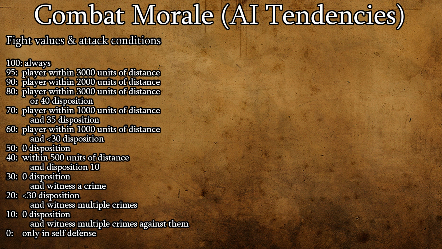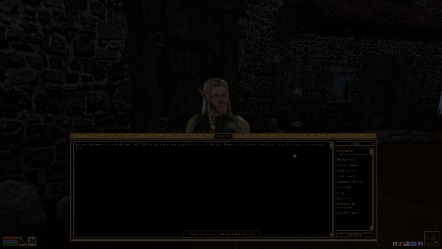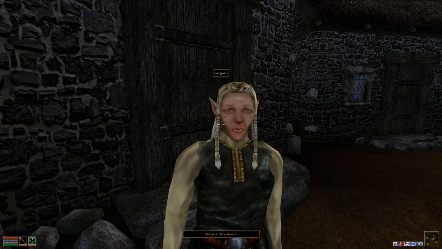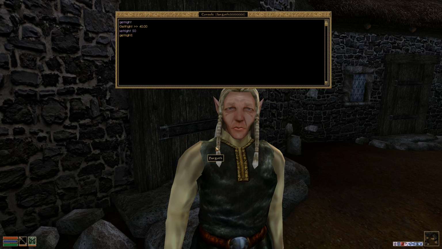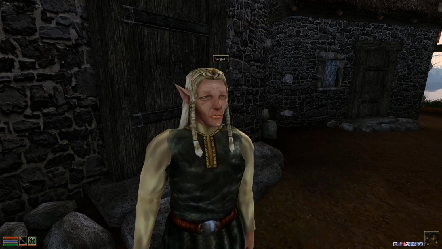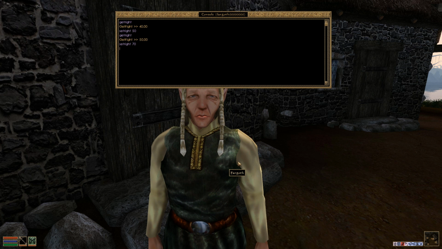I tried to dig up similar ranges for the flee value and attempted some testing of my own, but honestly, I wasn't able to get very much that's concrete. In fact, throughout my testing, I found that a lot of the fight value details were either incorrect or incomplete, despite this table being relatively widespread. Neutral NPCs didn't enter combat until an 80 fight value with 0 disposition.